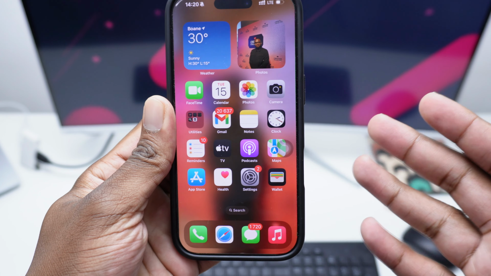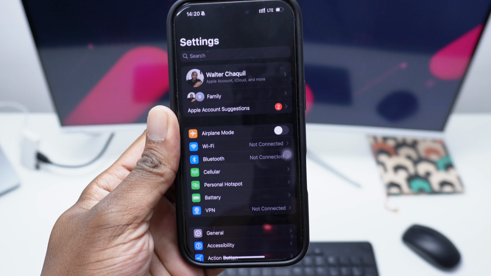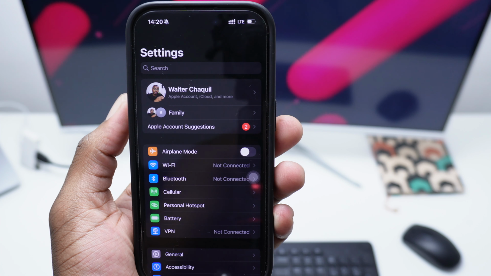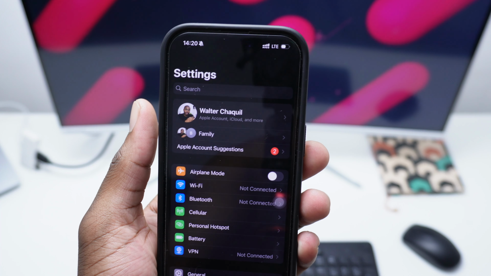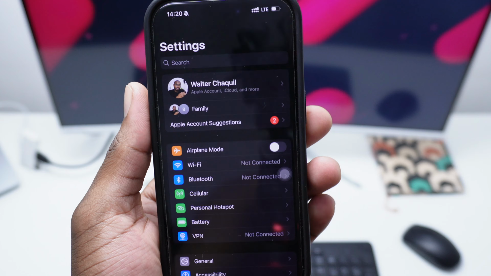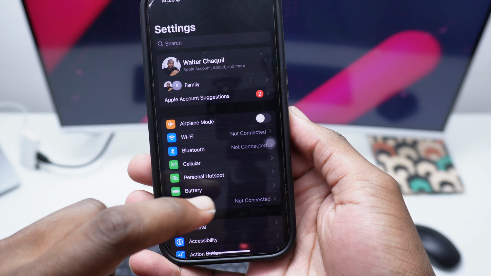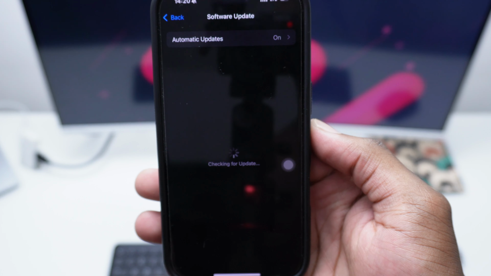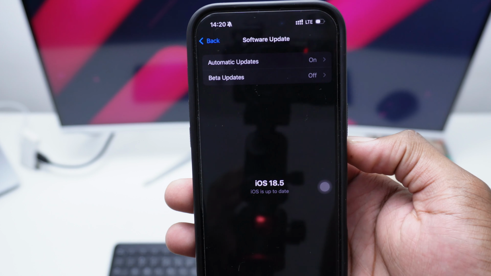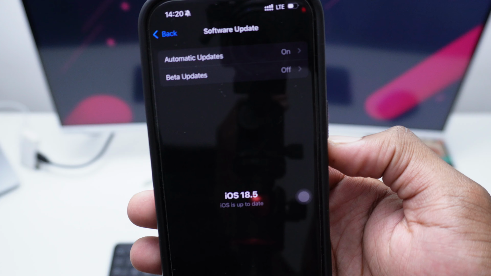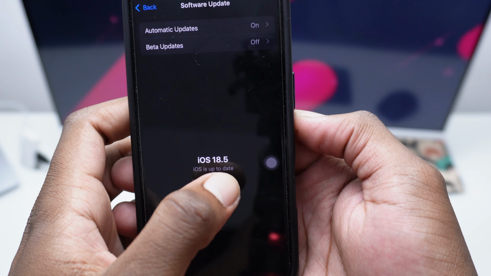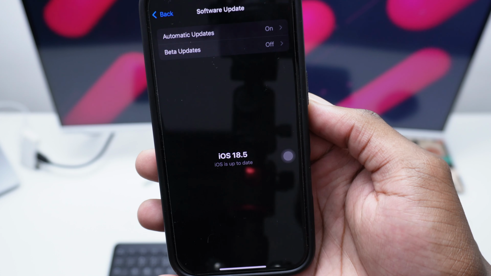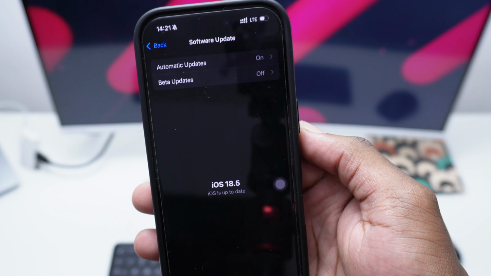Very first thing that you need to do in here is hop into settings on your iPhone device, and you wanna make sure that you're running iOS 18 at least, right? So you need to have at least iOS 18 here on your phone. So just scroll down, tap here on general, and then tap here on software update to make sure that you're running one of the latest versions of your iOS operating system. In my case, I'm already running 18.5. So from 18.0 onwards, you'll be able to have this feature here on your phone.